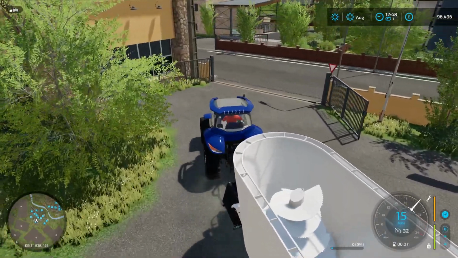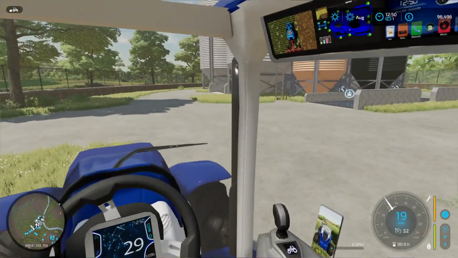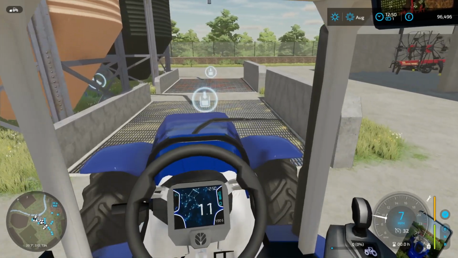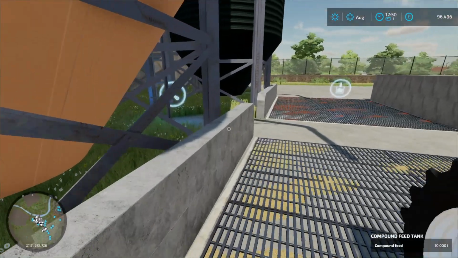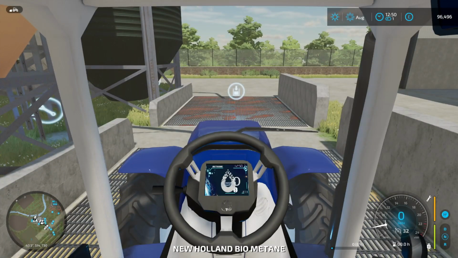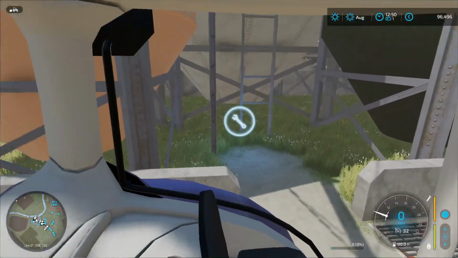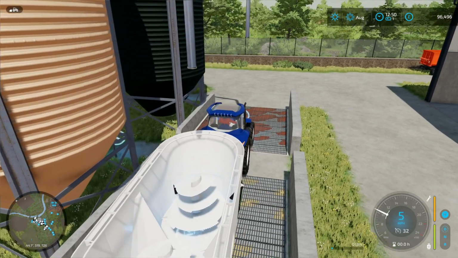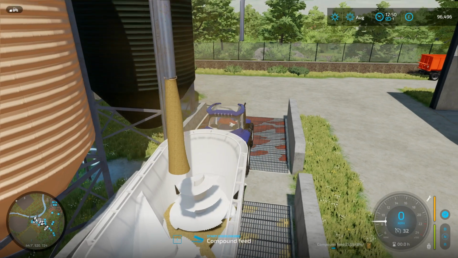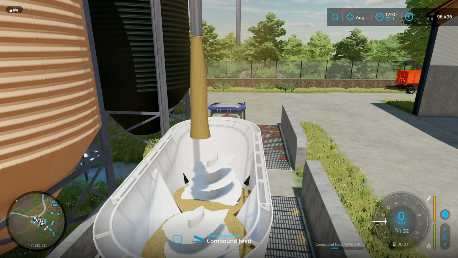I know I can buy it because I bought it at the beginning. At the farm, I need to remember which one is compound feed. Do you believe it is this one? Yep. So this is a tank where I actually paid for some compound feed. So let's go in the outside view, get you into the actual mixer, and we'll have a drive down to the sheep.